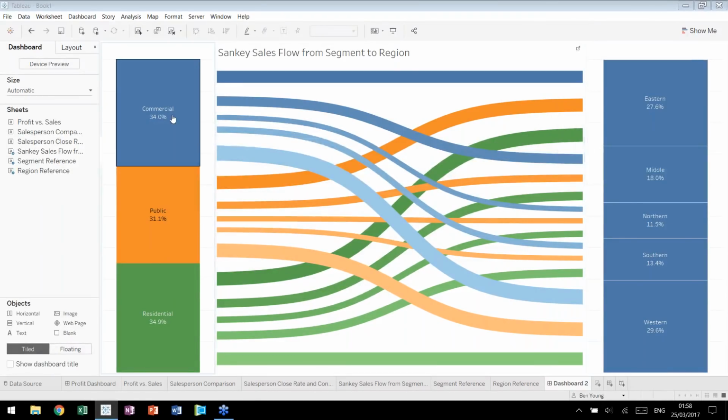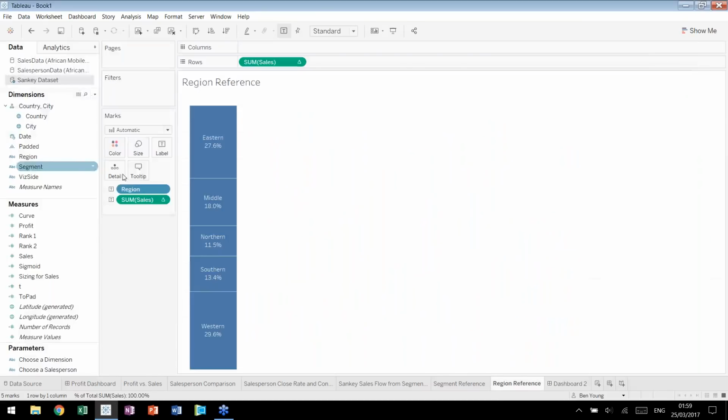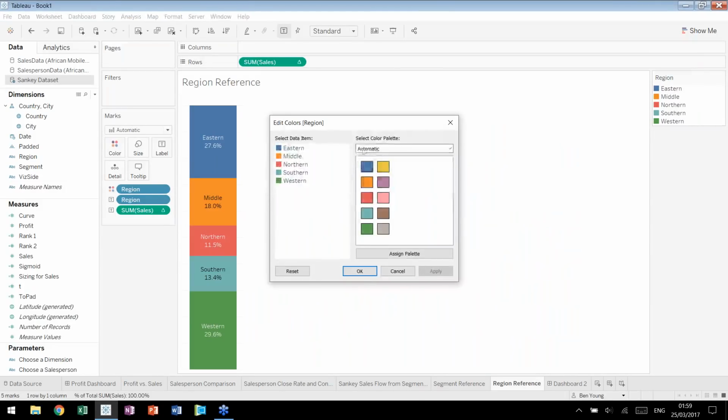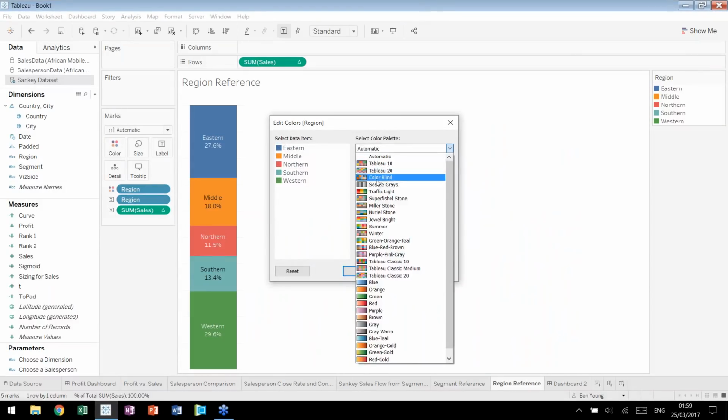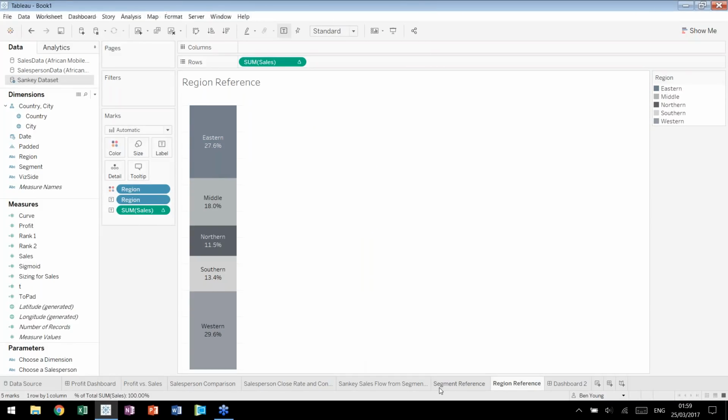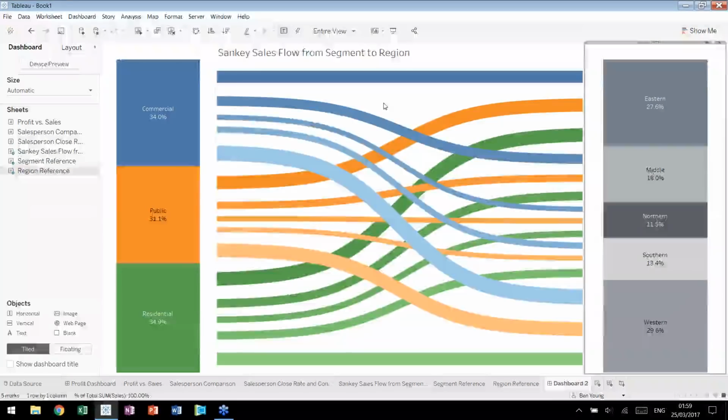And then you see why the reason that I chose to not do anything with colors on our region reference was because if you had blue flowing to both blue and green and orange and red, it would confuse things a little bit. So coming back here, looking at our color palette, we can actually drag region to color. But instead of our colors that will clash with what we're using, let's just apply the grays color palette. And now on our dashboard, we can see the flows going back and forth.